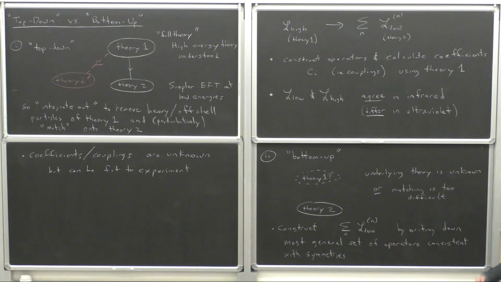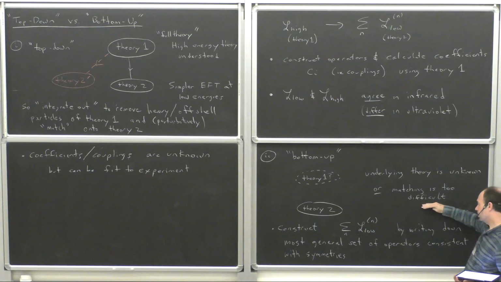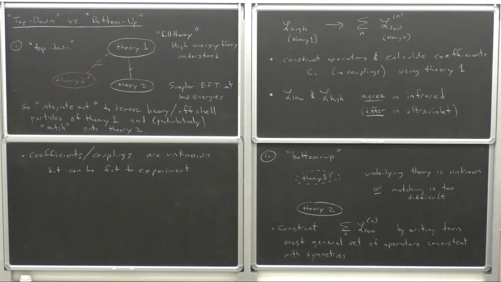The reason is that even though we know the mother theory, the matching is typically too difficult, because it would be non-perturbative. It's at the non-perturbative scale. We're interested in very low energy pions, below lambda QCD, if you like, or below the chiral symmetry breaking scale of order a GeV. So the matching is difficult. You could do the matching, but you'd have to do it non-perturbatively. In chiral perturbation theory, people do the matching on the lattice. People calculate the Wilson coefficients of chiral perturbation theory numerically using lattice calculations. But it's too difficult for us to do on the blackboard, so it falls in this category.